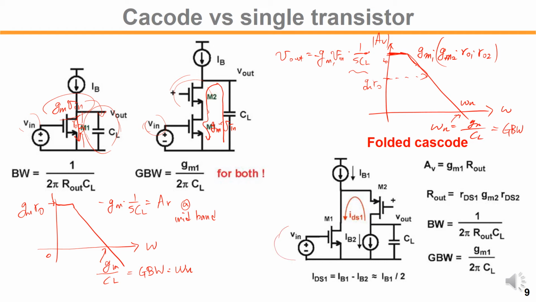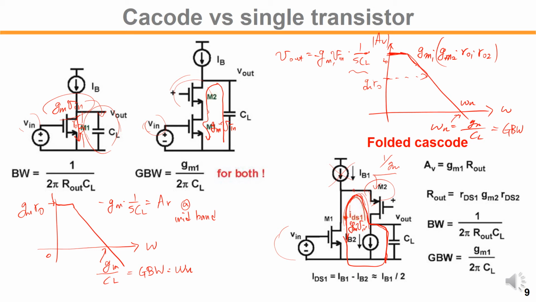For the folded cascode it is also the same. For an input small signal variation, only the current through M1 will be GM V in. Such current will flow through the capacitor, right? So this current can only go through M2, because this current source is open in small signal analysis, and also the impedance looking down would be 1 over GM. So this transistor current will flow through M2, and then go to the CL.